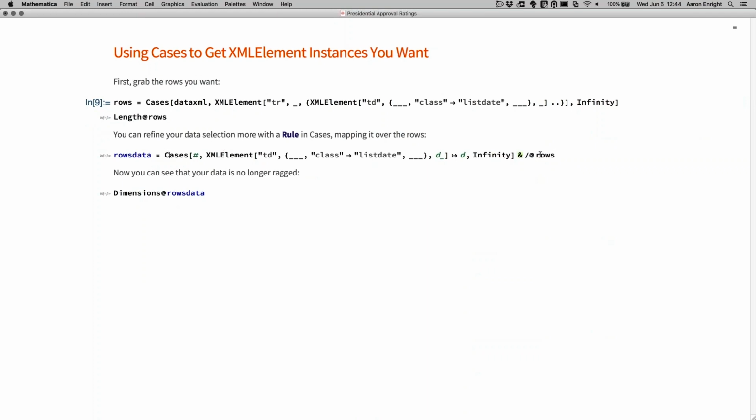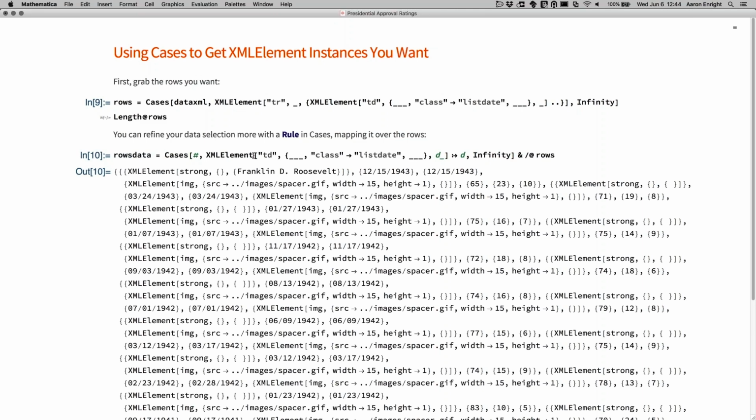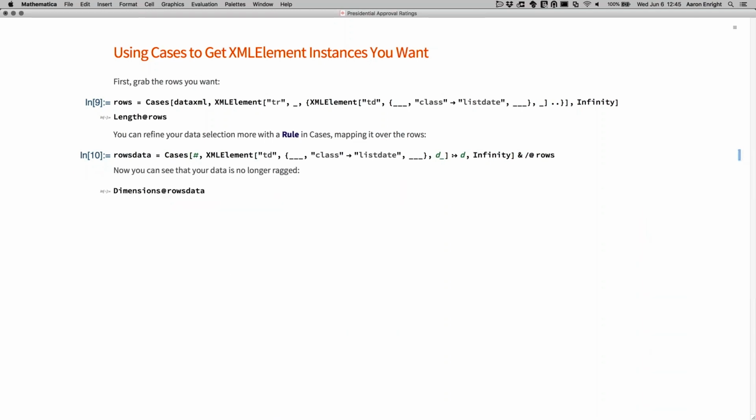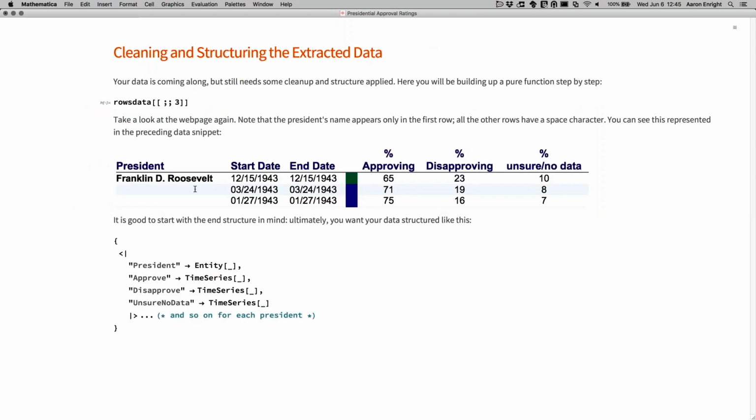We can map over those rows and extract just the data elements themselves. There they are. And if we check the dimensions of that, we notice that we have some nice non-ragged data.